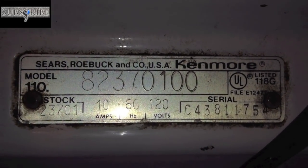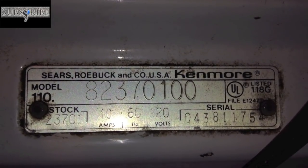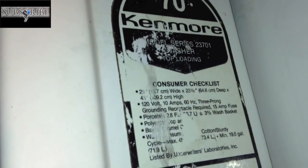It took a little while the first time. Here's the model and serial number. It's a model 110. This doesn't give you a ton of information, and every time I went on Sears' website cross-referencing it didn't come up with anything because it's too old. But here's where I got more pertinent information: Kenmore 70 series, model series 2371. None of that really helped me - what helped me was the way the motor and transmission setup was.